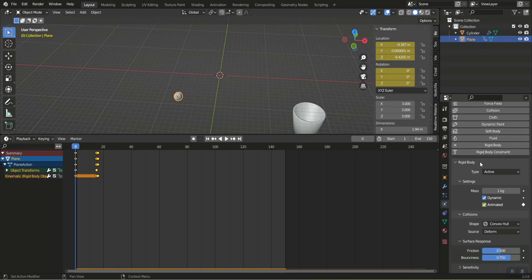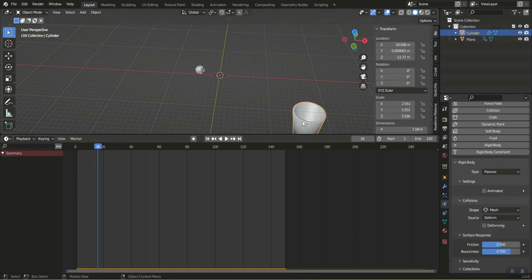On your object, in the rigid body, you want to set it to animated, keyframe that. You want to lock and rotate your scale. You begin your arc. You again lock your rotate and scale, and you lock animated. Go one frame, uncheck animated, and lock it. That allows the physics to take over.